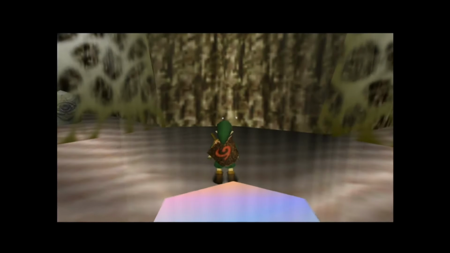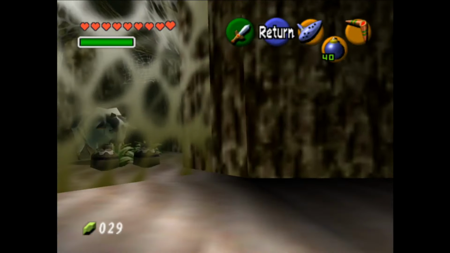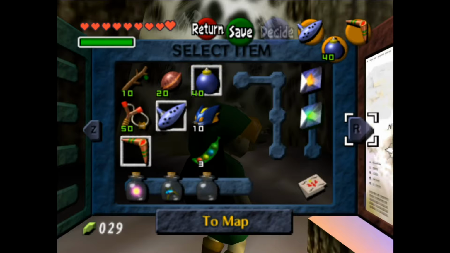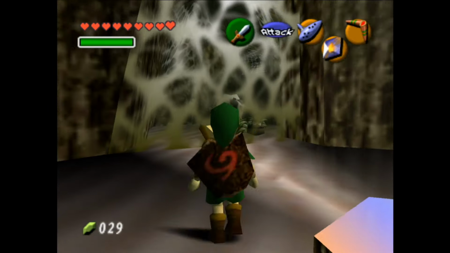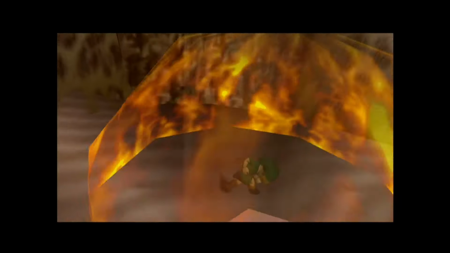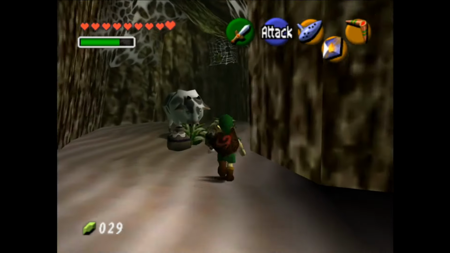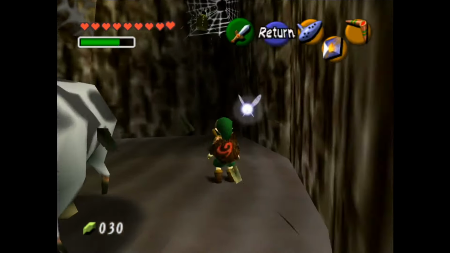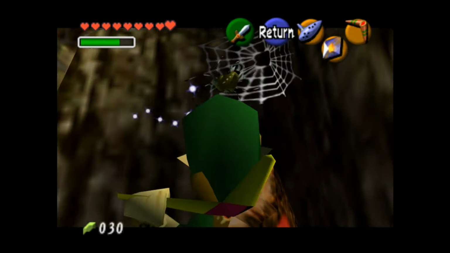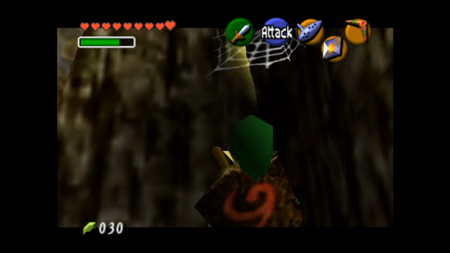Of course, I'm playing on an emulator, so I can't actually feel the vibrations. Alright, so you come down here and you'll see there are 3 walls of cobweb. You probably did not think to do this, but go ahead and equip Din's Fire and use it. Alright, with this one burned down, there is a Golden Skulltula right here inside of this area that juts out.